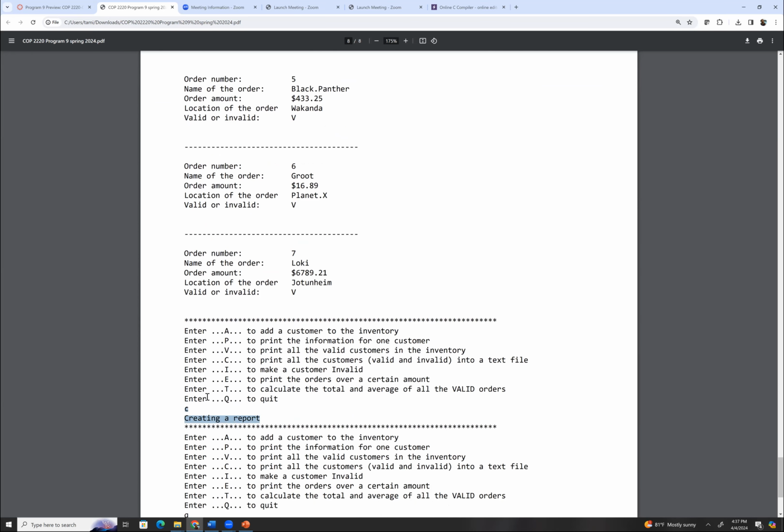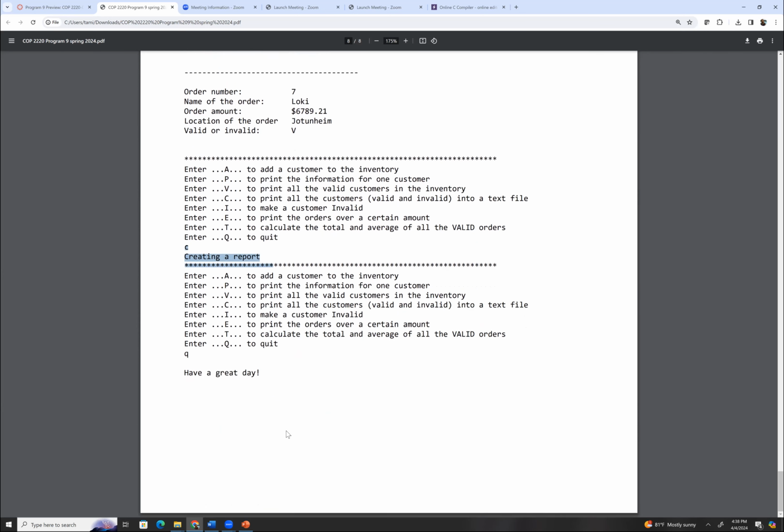If you create a report, you're going to use fopen and fclose inside the function. So after you close it, and then you go to create a new report, it's going to overwrite the report that was previously there. That's how we want to do it. We don't want to create or append or add data. We want to close our file pointer. And then if I wanted to look at the report that I created earlier or save it, I needed to go and save it, because now I created a new report and this new report is going to overwrite the old report. And then I quit. Have a nice day.